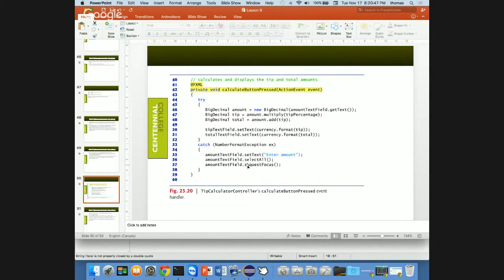requestFocus, what it does is it highlights that text field back again. So it moves the focus back from wherever you had it, the focus being where your cursor is or what's highlighted, what's active, the active control. It moves the focus back into that control, which is the text field, to make that the active control. And that's what this little calculator does. It's very, very straightforward.